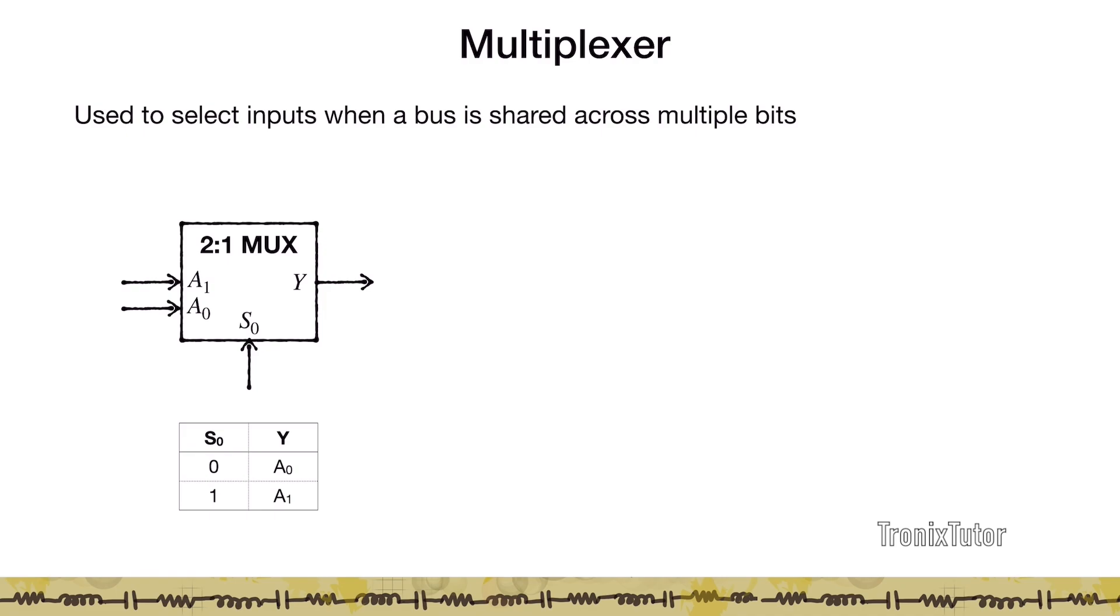Another important component that you might use is a multiplexer. What is a multiplexer? Let's look at a very simple 2-to-1 MUX. A MUX or a multiplexer has a select variable. It has two inputs and an output. What a MUX does is it is used to route signals. Based on the value of S0, I can let Y take the value of A0 or take the value of A1. If I look at the truth table of the MUX, the MUX says that Y takes the value of A0 when the select bit is a 0 and takes the value of A1 when the select bit is a 1.